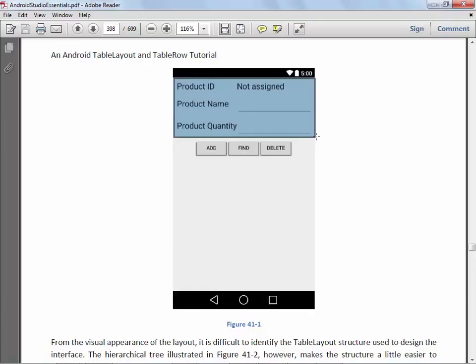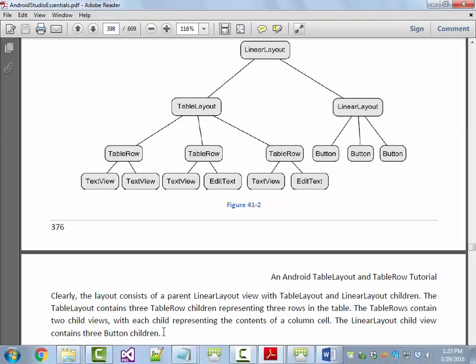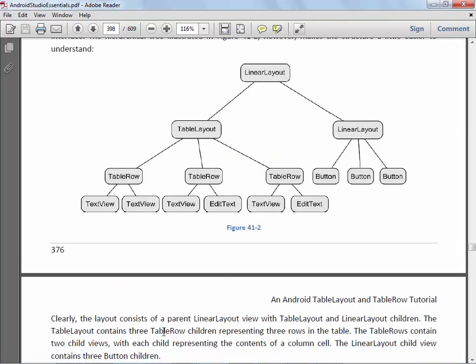So you literally set up a table layout for those three fields, or those three rows. There are 3 rows, and each row has 2 columns. So they tell you how to set that up. Then when you get done with that, underneath it, they have you go back and add a linear layout where you put your buttons. So what ends up happening is this, and that's what they're showing you in the picture in your book on page 386.